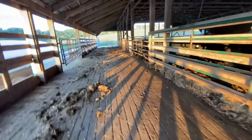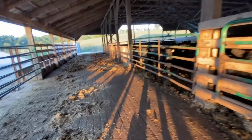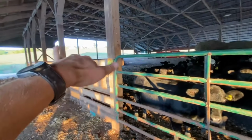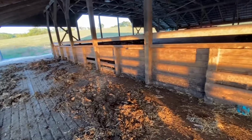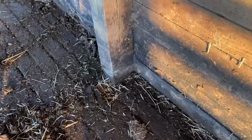And then back here in the back, we've just got them right here against the manure storage area. So we got boards on the sides here, which creates a manure storage area in the back. But then I shoveled around all of these, so I try to do it at least once a year. Keep the manure from building up there and rotting on the post. You can tell it's been there for a while, so that's good to get that off there.